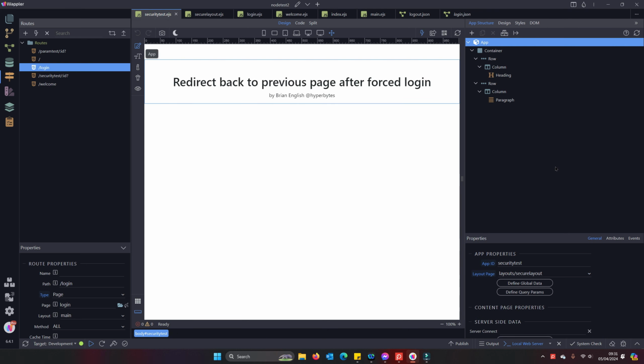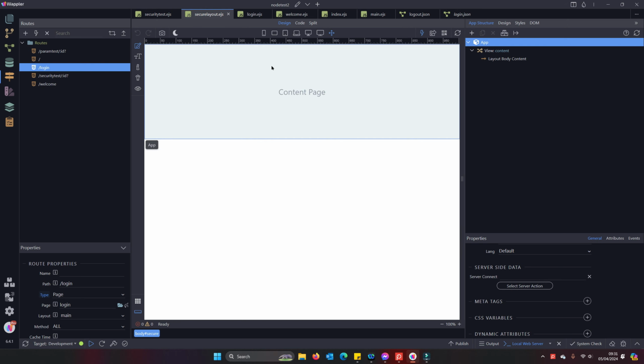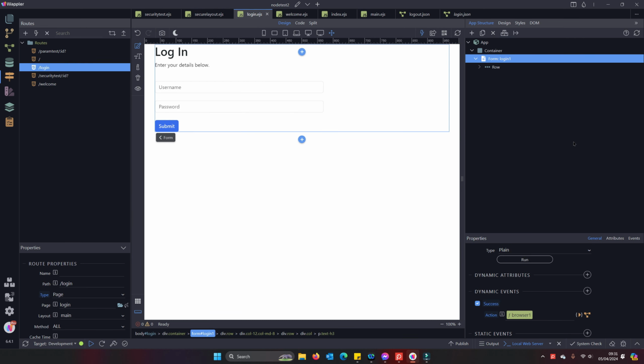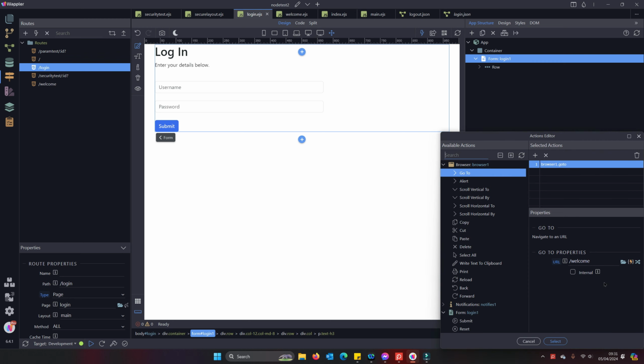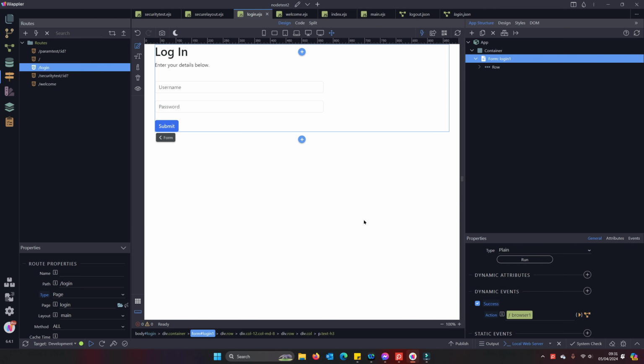Now that's linked to a layout page called secure layout. We've got a standard login page, and that login, if it's successful, sends us to a page called welcome. So that's a static page that it sends to, rather than sending it back to the page where you called the login.